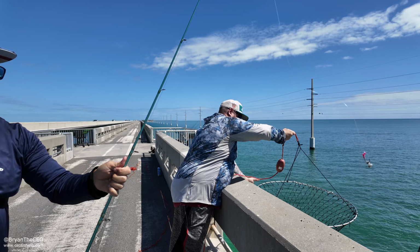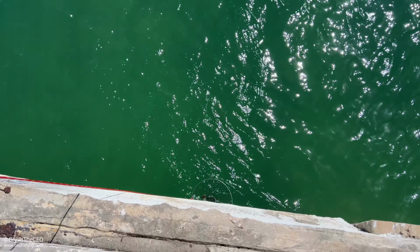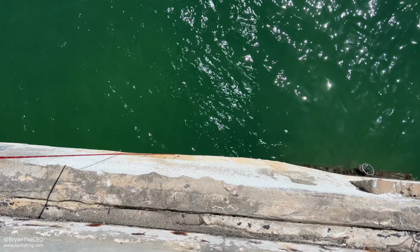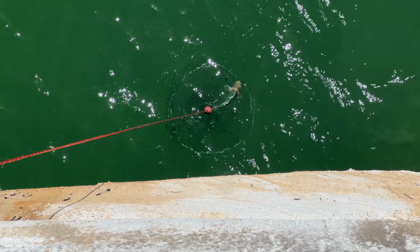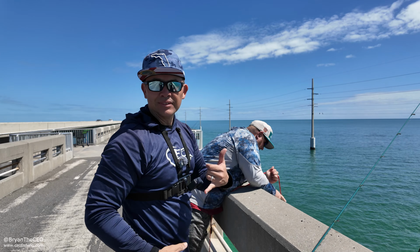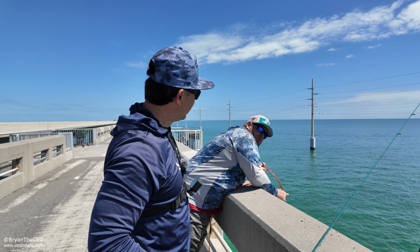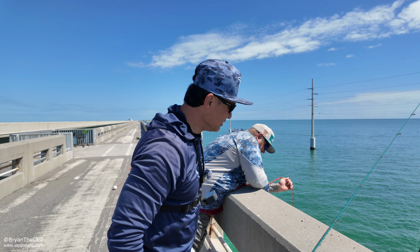We do this. Drop them off the bridge. 200 foot drop. For us, it's about 30 feet. Let them go. Yep. Especially hogfish, you never want to drop hogfish over the edge. They float right back up and get eaten by a shark. Well, that's basically, you just killed a hogfish for no reason. Yeah, and they are nice when they get big enough to eat.